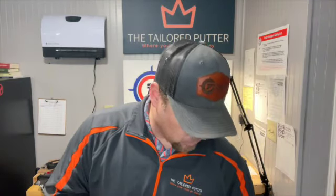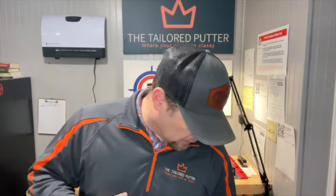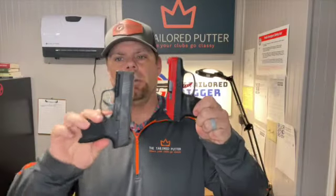So really, when you're choosing a firearm, one of the questions I get, or as I'm helping someone pick a firearm, is which one do I want? Well, a lot of that comes down to what you plan on using it for. If you do not plan on keeping it on your person, maybe you want to leave it in your car glove box or center console, or have it at home next to your bed in a safe, so that you can get to it if someone is trying to harm you or your family. You're probably going to be better off going with a bigger firearm so that it can hold more rounds. Whereas if you're trying to keep it on your person, you're probably going to want something a little bit smaller, whether that be this little guy or this little guy.